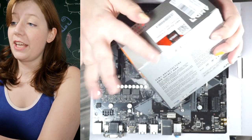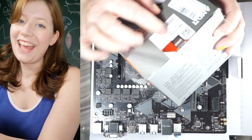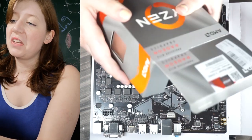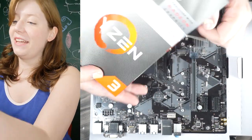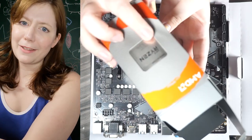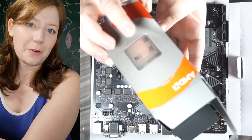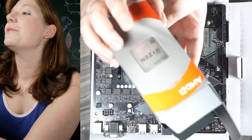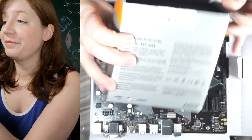I already opened it here. It comes with Radeon Vega 8 graphics. So this is the reason why we don't need a separate GPU, because there's kind of a mini GPU built inside. And I think it's really funny that you can see the CPU from the outside. This is the sensitive main product, and you can just touch it from outside. Why is it not in bubble wrap? Why is it not protected? And why is this box so big if it's so small? But it's actually the ventilator.